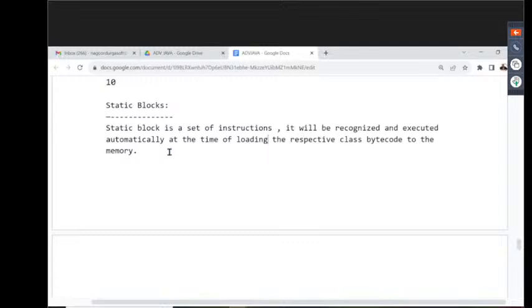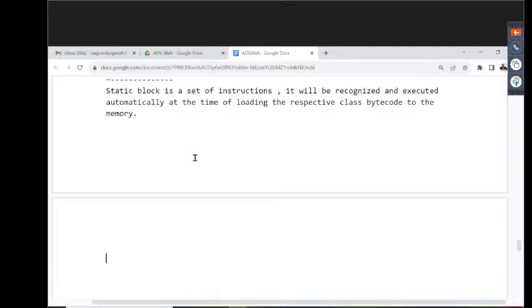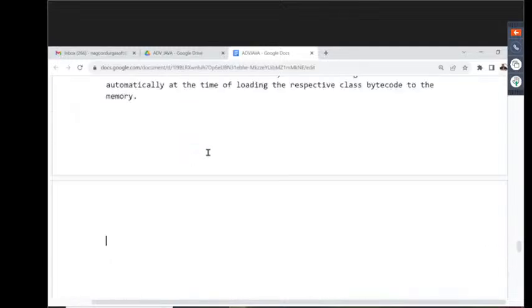It will be recognized and executed automatically at the time of loading the respective class bytecode to the memory. This is the meaning of static block. Then what is the syntax of the static block actually? Later I will provide that to you.